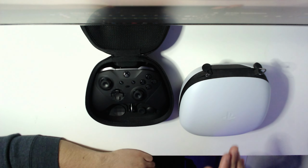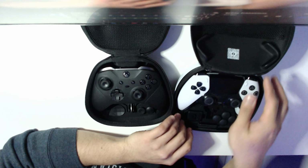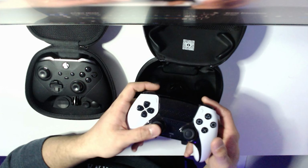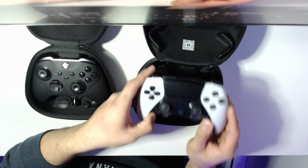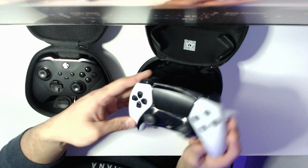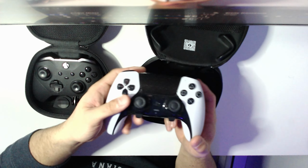I'm more in favor of the PlayStation controllers for my preference and stuff. So, next we got the DualSense Edge controller. I remember when they first announced this controller, I was super pumped for it just because I do prefer the PlayStation controllers, and the fact that this is an official product from PlayStation was the reason why I was so hyped for it.